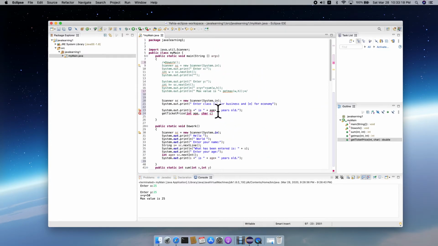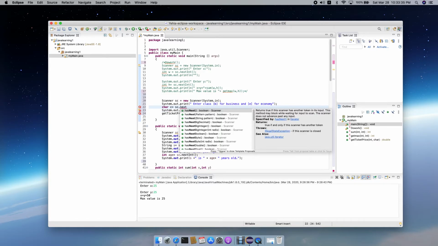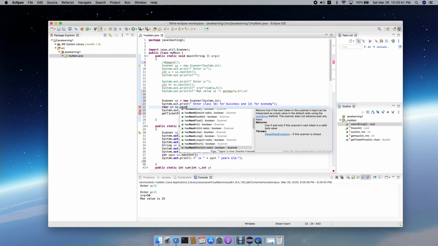So here I'm saying enter the character. Now let's read it. Character c equals sc.next char. Here there is a byte. A byte is char, by the way. Okay, you can do it as char.